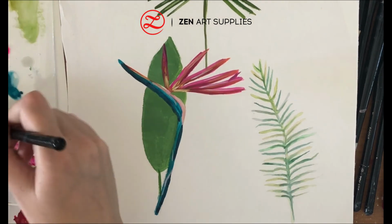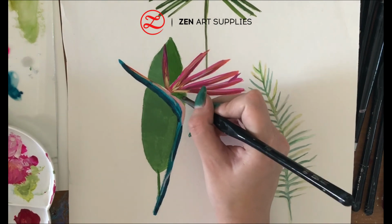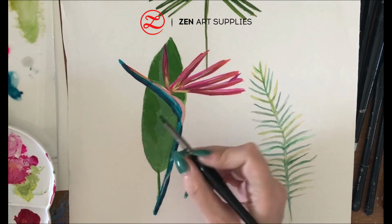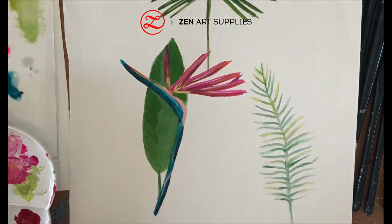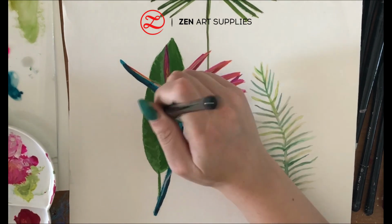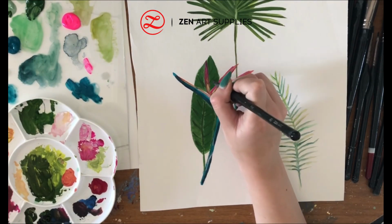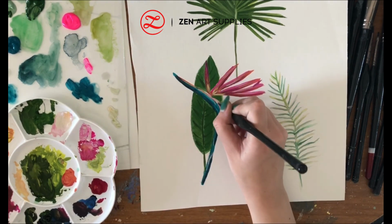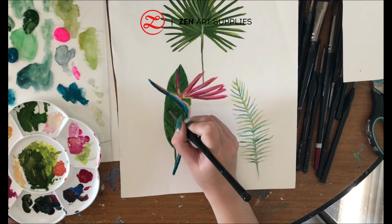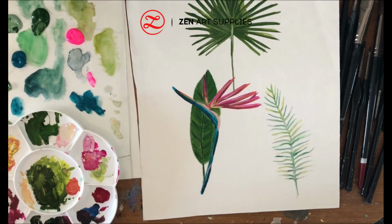Highlights are pretty important because I feel like they bring the artwork to life, but you should always have in mind that you shouldn't overdo it. With the flat brush from the miniature set, I'm just painting diagonally with some sap green. And now with some dark green, I'm just adding the veins at the leaf at the back.